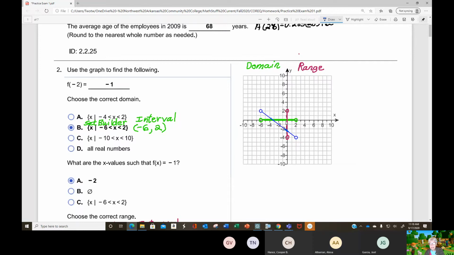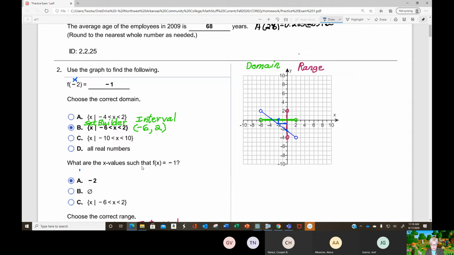Now, along with that, they're asking you, what is f of -2? And to find this, you go to x equals -2, because this is always x right here, always x. Then you come to the graph and then over to the y-axis. That tells you what the y coordinate is there. So this point is -2, -1. Or the function, which is the line, at -2 is -1.